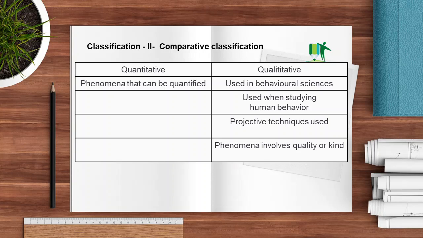Phenomena that can be quantified. So quantitative is if you are getting data for a problem or a solution, it should be valid data. The data should not change and it should have a real value for the problems. Qualitative is a behavioral science. It can be applied only if it is experimental, only if it is observed. So here is an example of everything.